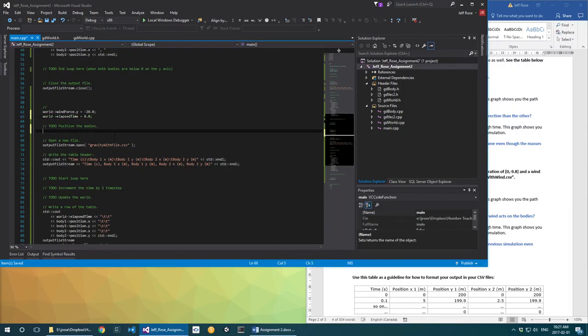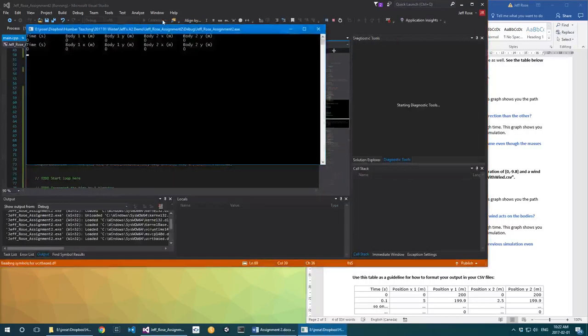Basically what this means is that if I'm not recreating the world, it still has the bodies that were added to it before, and I'm just going to reposition them. They've moved a bunch now, but I'm just going to set them back to their initial position the way that they were supposed to be and continue on. So that's what I'm going for here.